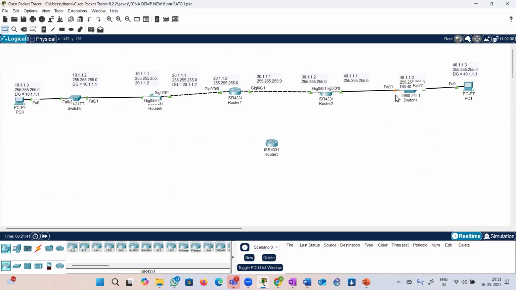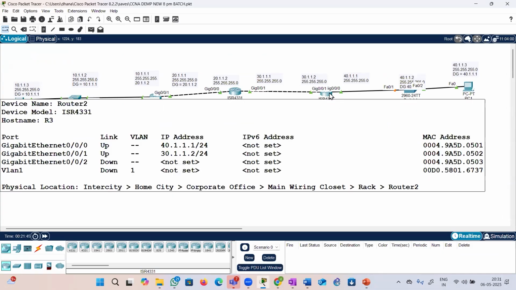Now check like this. This orange will become green in 30 seconds. It will take its time, and I explained why it takes 30 seconds, but that's part of switching. So look, router gigabit 0/0 going towards the switch has become green now. The switch port also in 30 seconds. 41.1.1.1/24, correct. And gigabit 1 on the left connected towards R2 is 31.1.1.2.